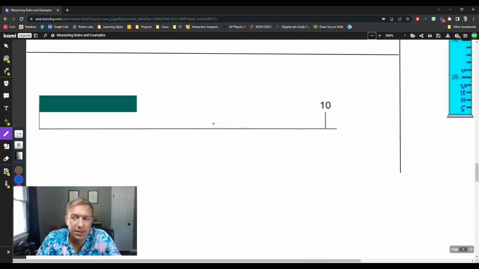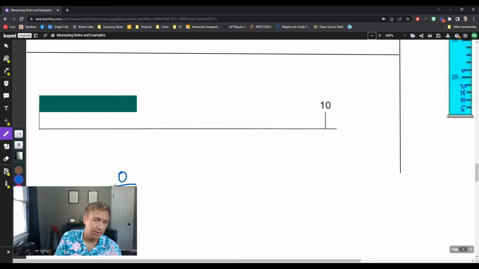So let's take a look at this other one. With this example, we have a green rectangle and then a ruler that goes out to 10. But we don't know anything in between. So what do we do? Well, let's just follow our rules. 1, write in decimals. Okay, I'll keep that in mind. Rule 2, write everything we know. Well, all I know is that it's less than 10. So if I write in my tens place, here I'm putting a 0 for that. Okay, and this is just temporary. I'm not going to keep that 0 there. So I know that. After that, I don't know anything.